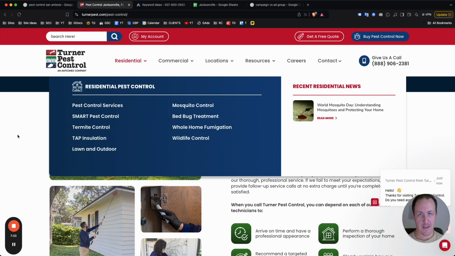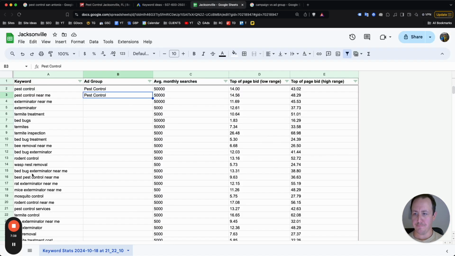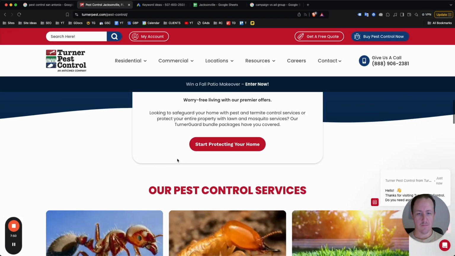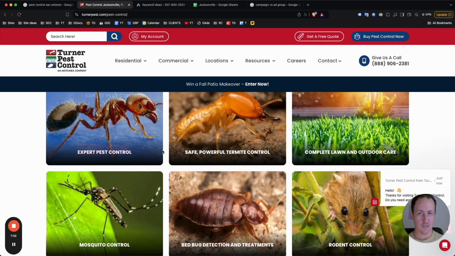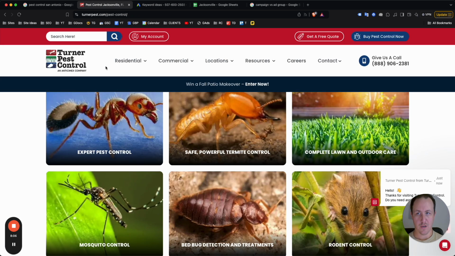If you sent someone to this page that was looking for, for example, an ant exterminator, or a mouse exterminator, and they land on this page, it's not going to convert very well just because it's not relevant enough to what the person is looking for. So keep that in mind when you are building out your ad groups. Make sure you send traffic to a dedicated landing page related to that service. If you're running an ad group and you're paying for clicks for termite treatment, make sure you send somebody to a termite treatment page.